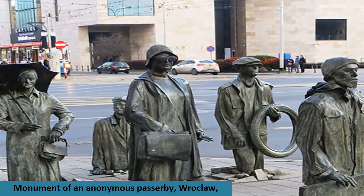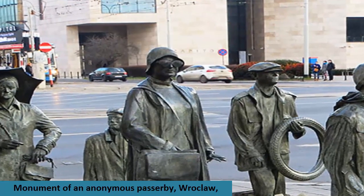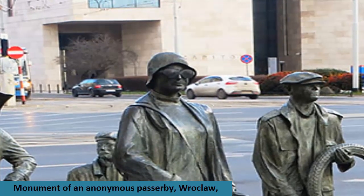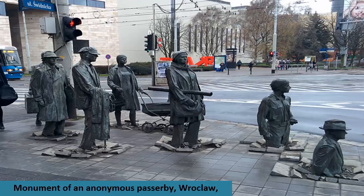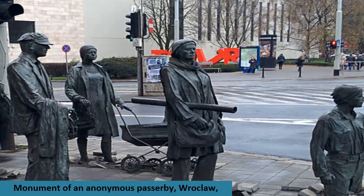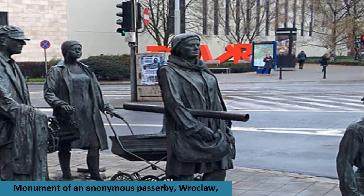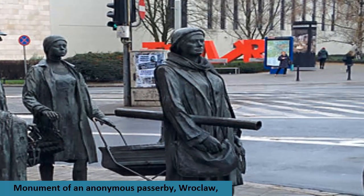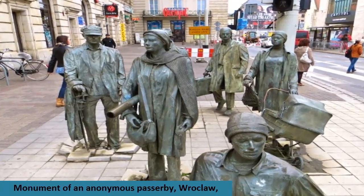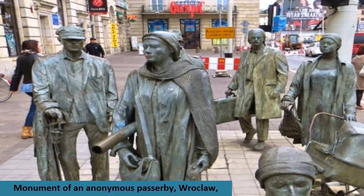The prototype of the monument was an installation by Jerzy Kalina from 1977, called 'The Crossing,' set in Warsaw at Swietokrzyska and Marszalkowska streets, created for the purposes of a television program. It was dismantled and then went to the National Museum in Wroclaw for 28 years. The monument, in which the plaster statues replaced the bronze figures, was unveiled on the night of December 12 to 13, 2005, on the 24th anniversary of the imposition of martial law.